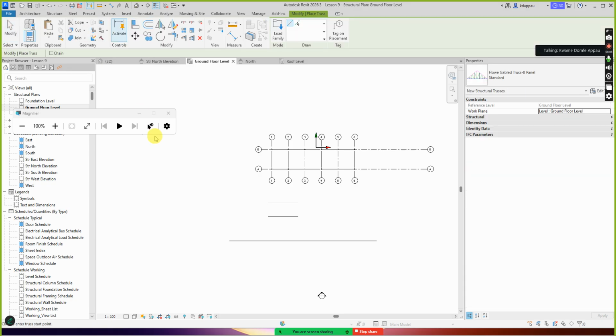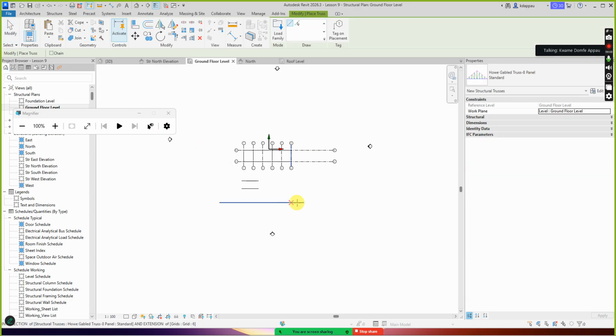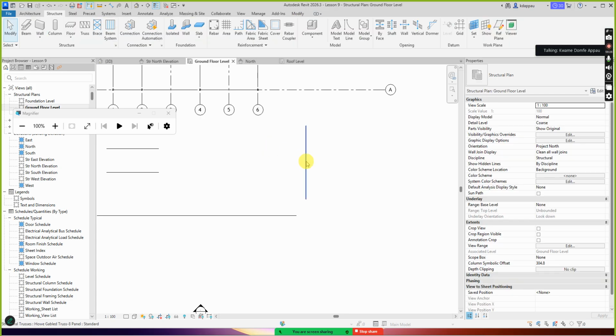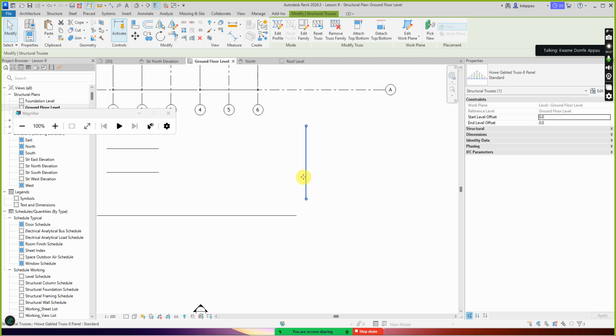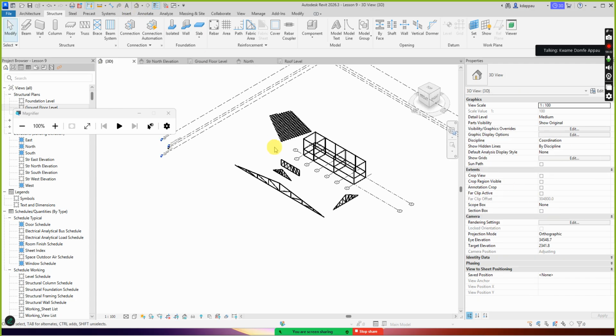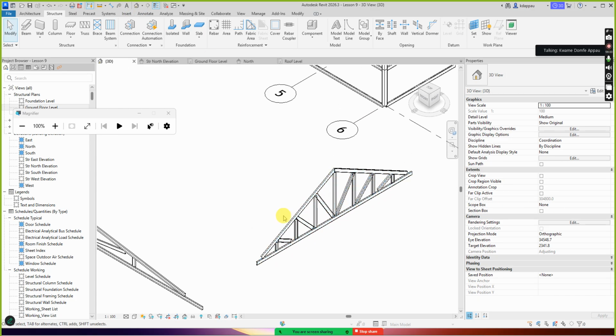When I pick truss, I'm going to draw it as a linear element. It's not curved. Every truss is a straight line. So I'll draw from here to here and then specify the length of my truss, in this case, 9,000 length. When I'm finished, the truss is drawn. If I select it, it is a truss. If I go to 3D and look at it, this is it. It is this truss.